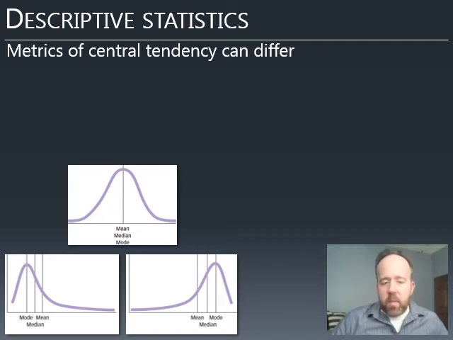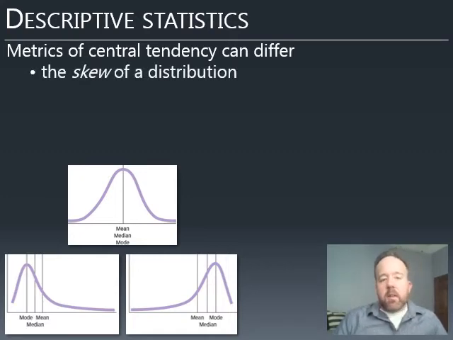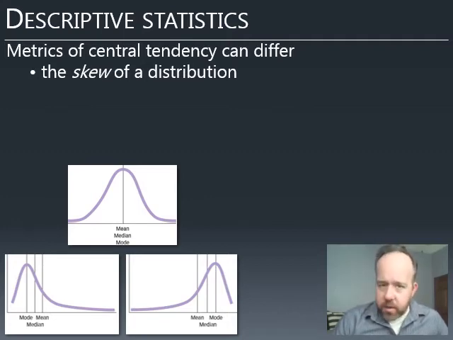In the middle here at the bottom, we have the opposite case. So we have the peak, which will line up with the mode, and then the mean is pulled toward the left because you have these extreme low values. Not too many of them again, but they are there and they do pull the mean away. So it does matter what way of measuring the central tendency you use. And the differences between those different descriptors will vary with the skew of the distribution. That is how lopsided it is, how asymmetrical it is.